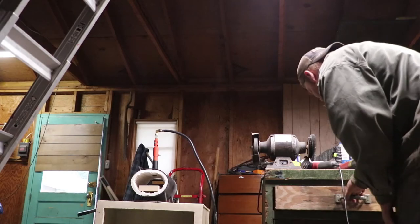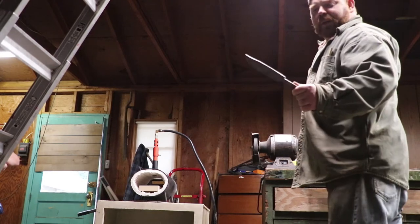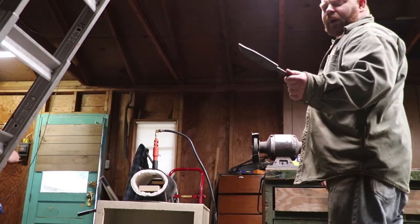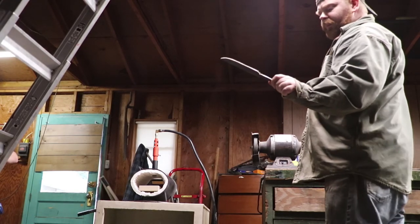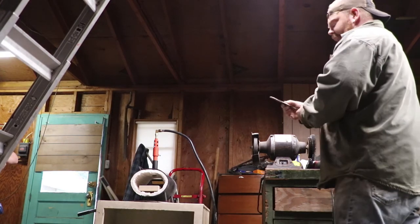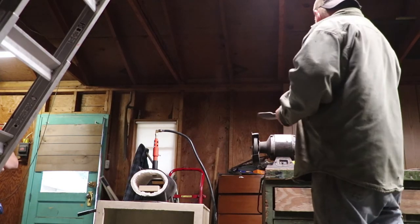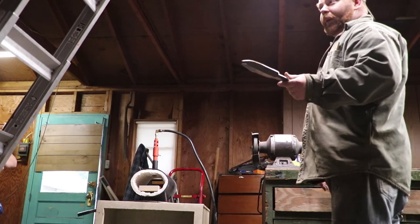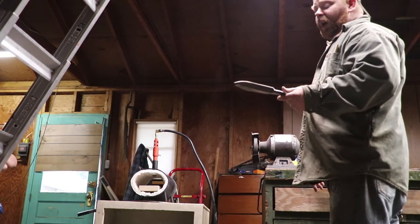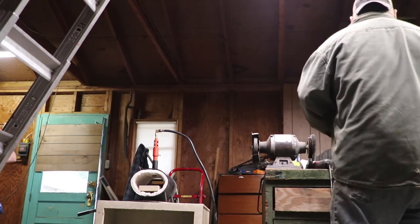And I started this one recently, so we gotta bevel that and grind it down, and then heat treat and make a handle. So I've got two blanks here that need to be finished. So right there, I'm already halfway there. Plus, there's a knife show coming up, or a gun show coming up. If I can make like 20 blades, which is a stretch, I might be able to make some money. I don't know, we'll see.